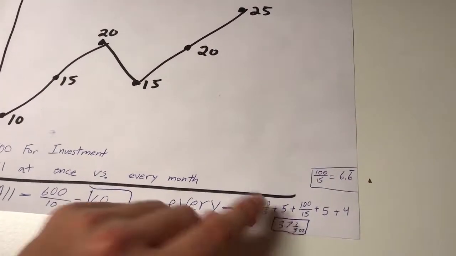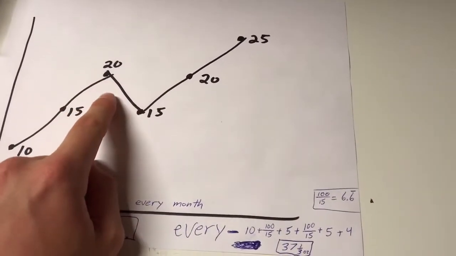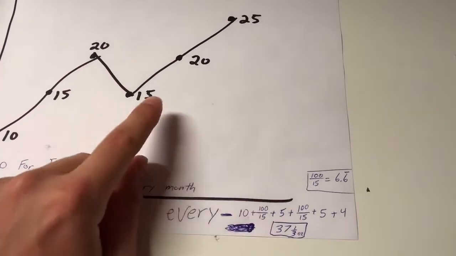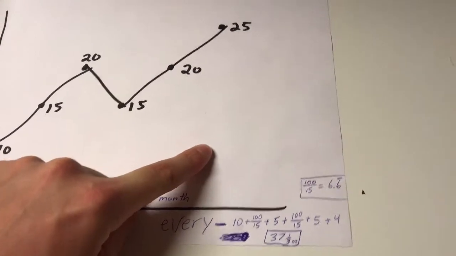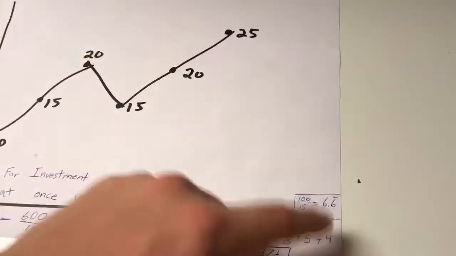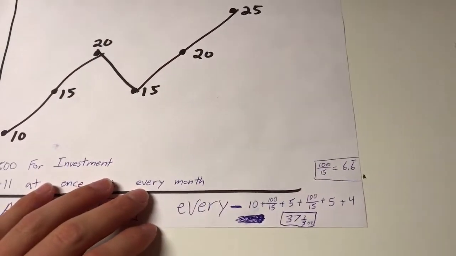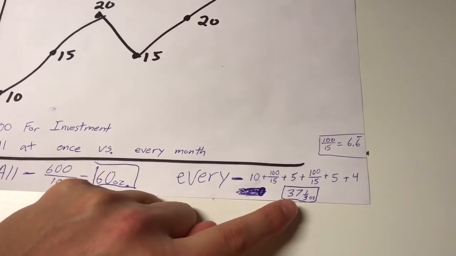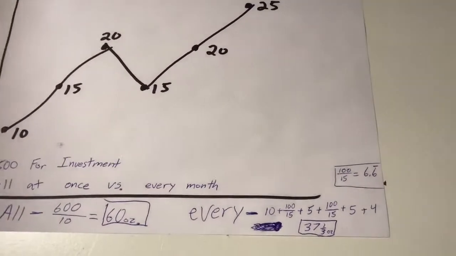And when we add this up, we also get 5 when it goes up to $20. It's at 15 again, he gets another 10/15ths. Then it goes to 20, he can buy 5. And then at 25, he's only able to buy 4 ounces per $100 that he has. This all adds up to 37 1/3 ounces. For this, we're just going to say 37.